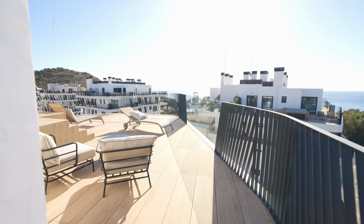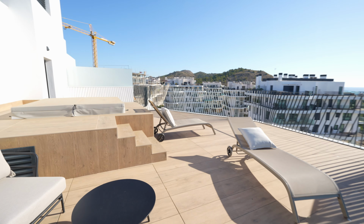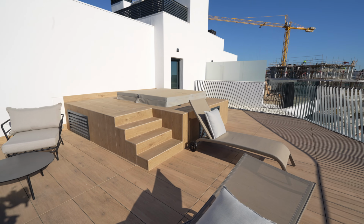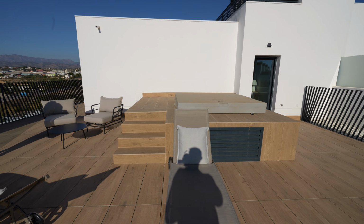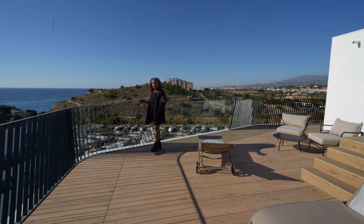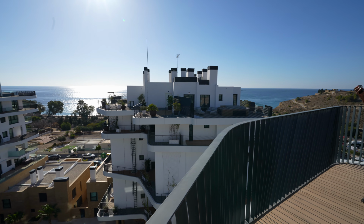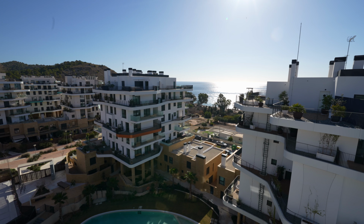It's your outdoor space. So here we've got this great wraparound, again in this octagonal shape, but it's got a curve to it so it doesn't feel so angular. And you have a jacuzzi right in the middle, a sun lounging area, lots of space to entertain, to soak up the views. You get to see down there as well, the surrounding communal gardens and terraces and swimming pool.